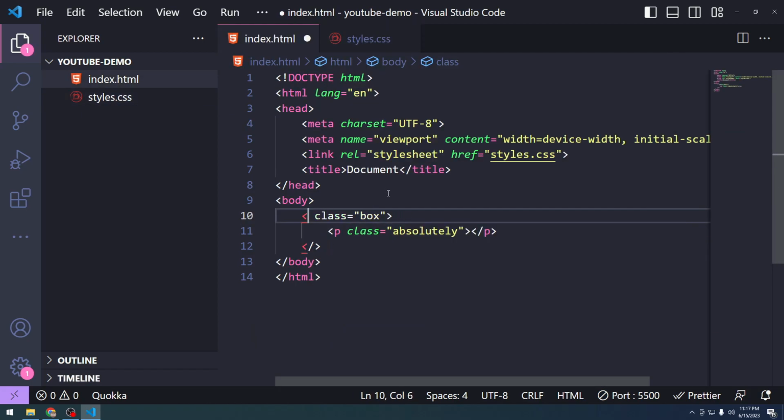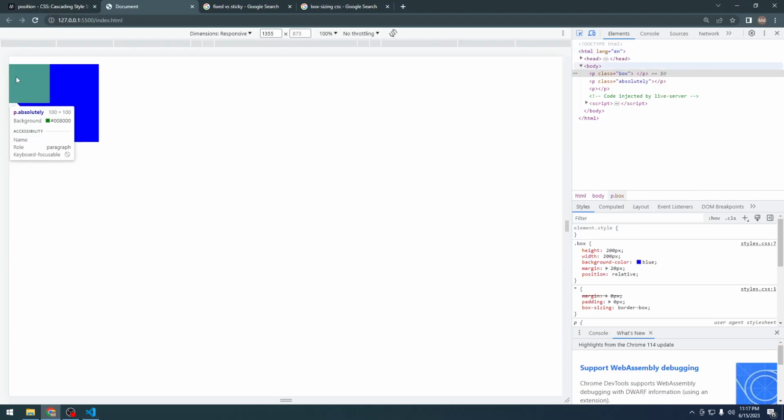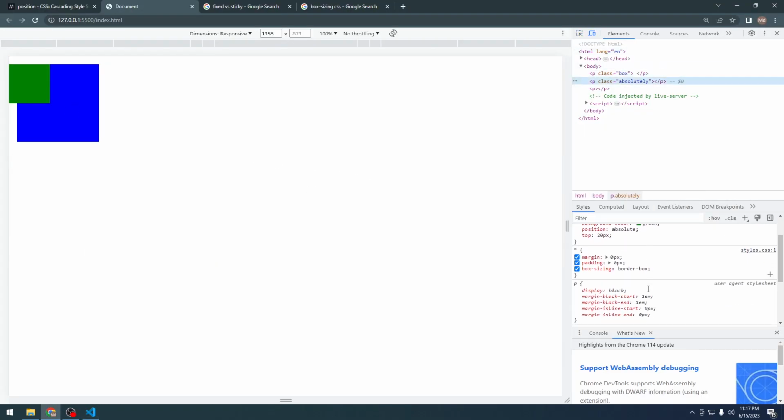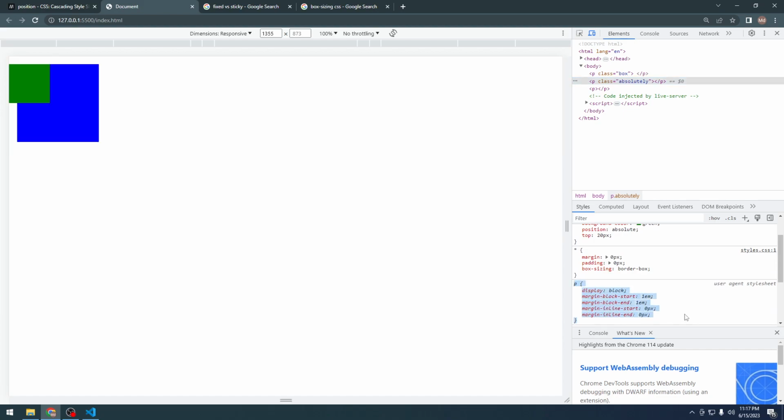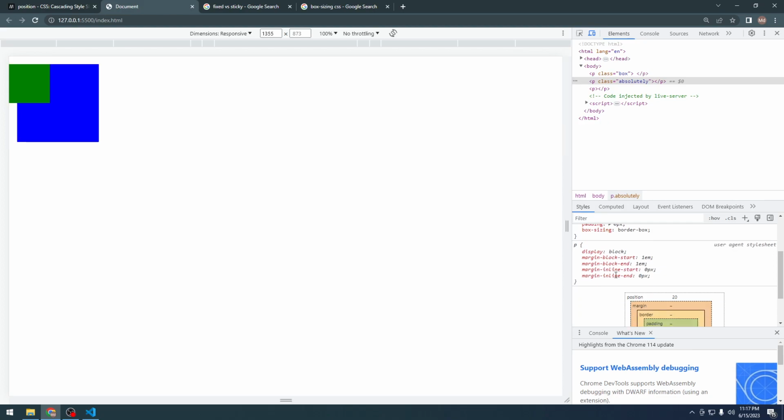Oh, okay, and we can inspect it as well. If you want, let's go ahead and inspect it. And what do we have? Oh, we have some default styles from the Chrome browser. They added this p user agent style sheet. All right, so the paragraph tag is getting some styles from right here.